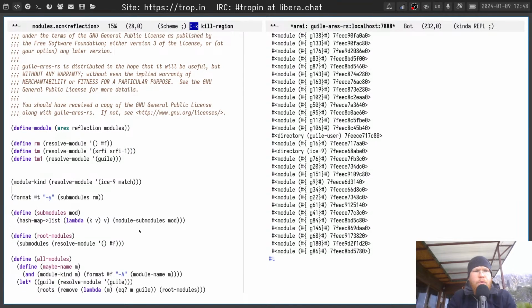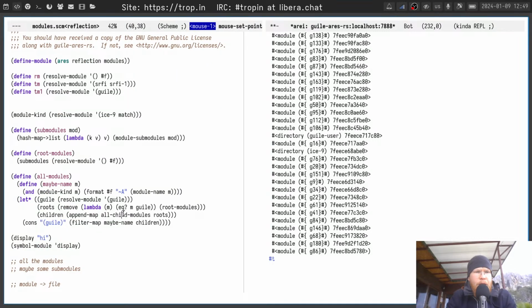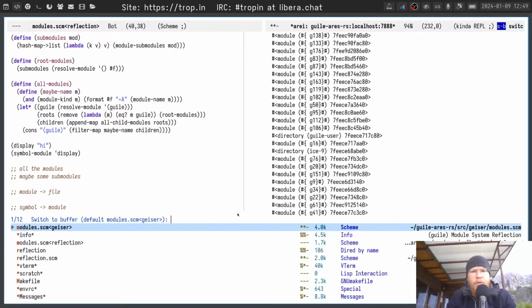We have our helper function submodels, which converts the hash table into a list, which makes a lot of sense. After that we have a root models function, and also we need an all child models function.